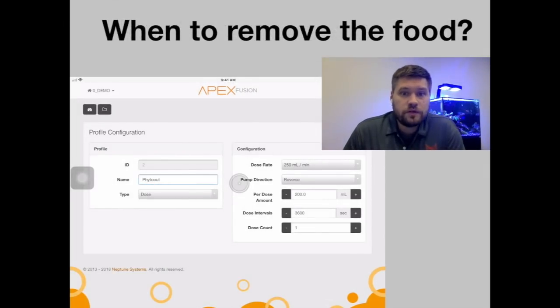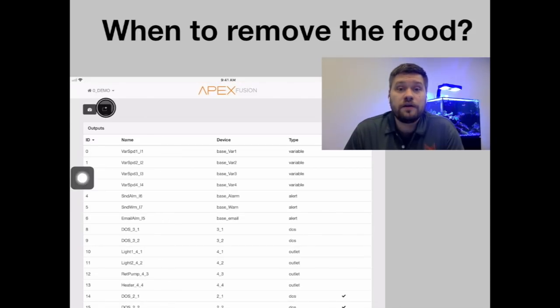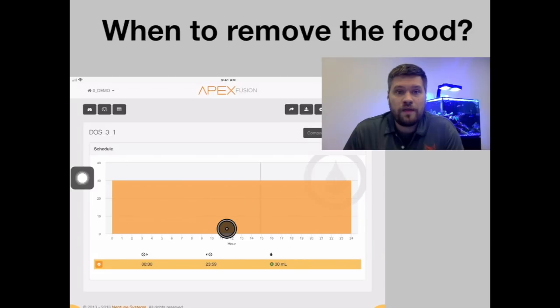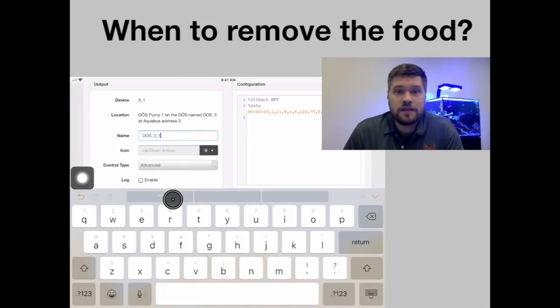So next we need to go to your dose outlet. To do that, we're going to go ahead and click on the folder icon in the top left-hand corner. We'll click on it again to get to your outlets. And now we're going to select your dose pump. All right. Once you're to your dose pump, you want to click on that line button that's in the top left-hand corner, right next to the outlet button. We're going to change the name of your dose pump over to Fido. Okay, something meaningful for what you're adding.